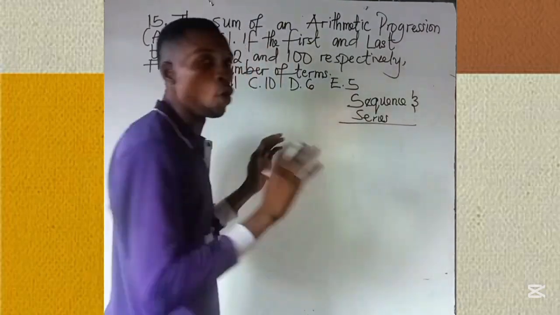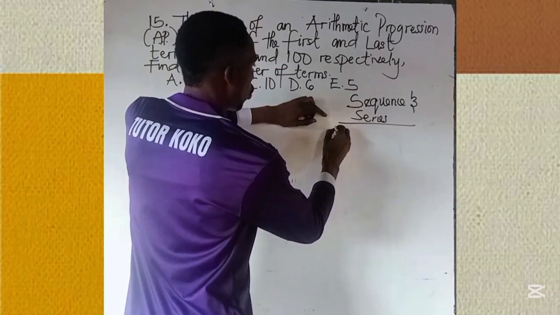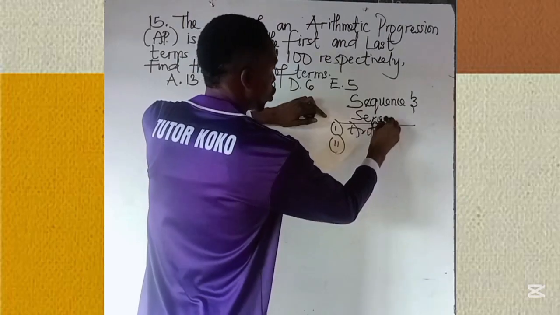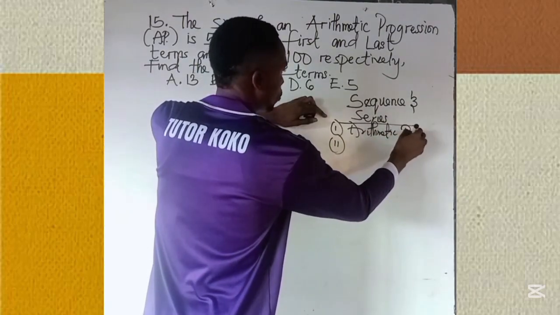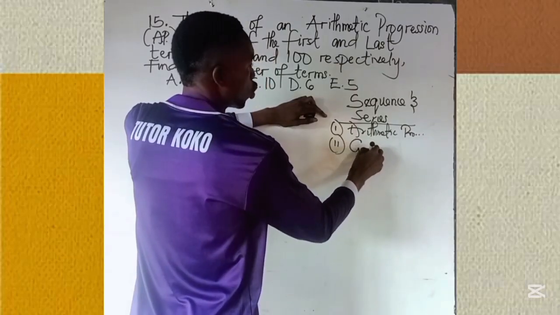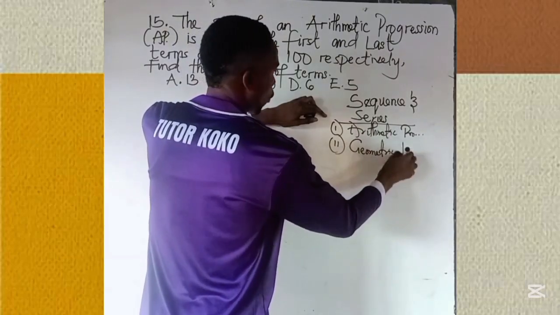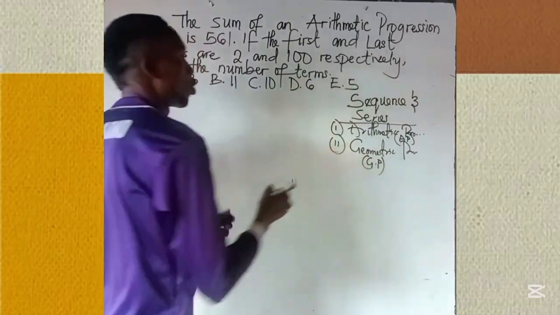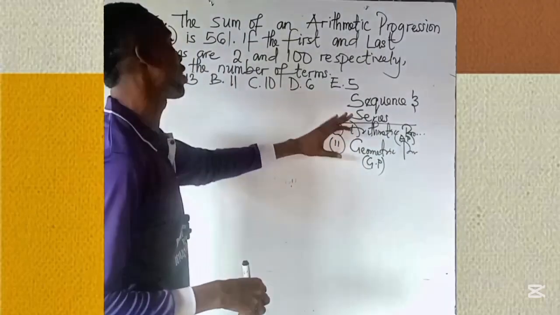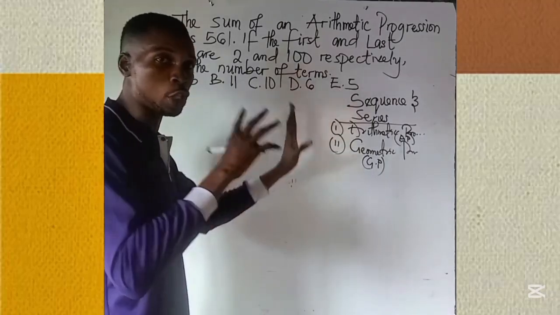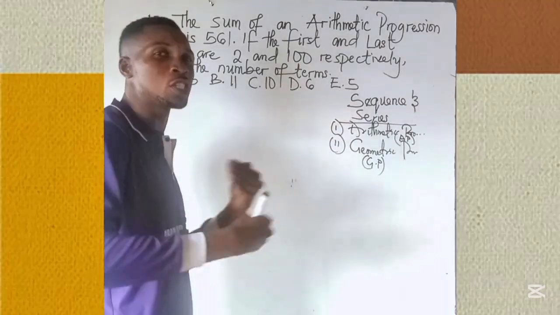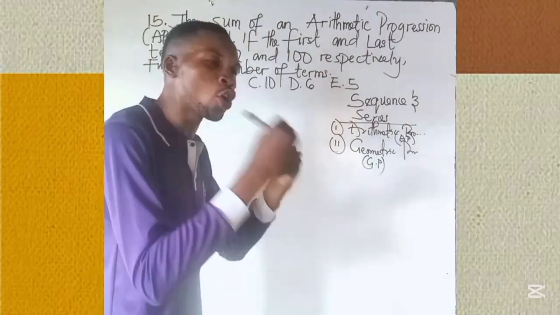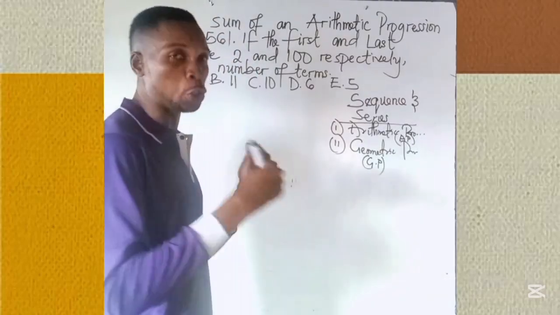And for the O level, we have to teach you two of these sequence and series. They are the arithmetic progression, that is called AP, and we have the geometric progression that we call the GP. So this one is called AP and this one is called GP. So arithmetic progression is a progression in which each consecutive term either increases or decreases by a constant term. Do you understand it now?